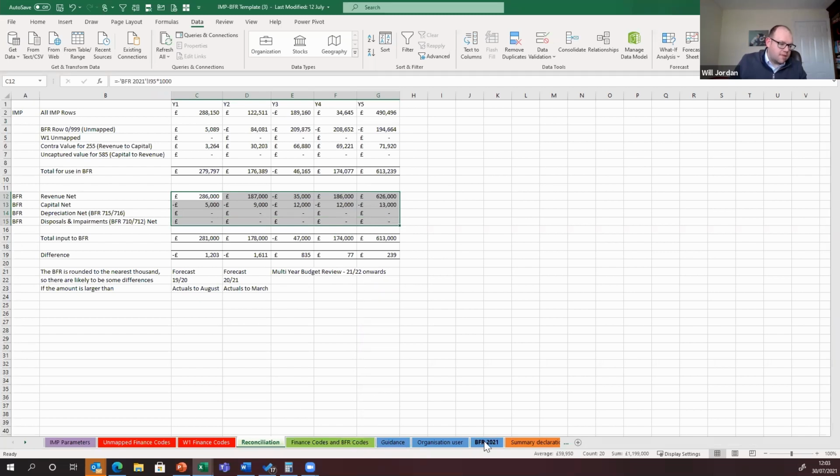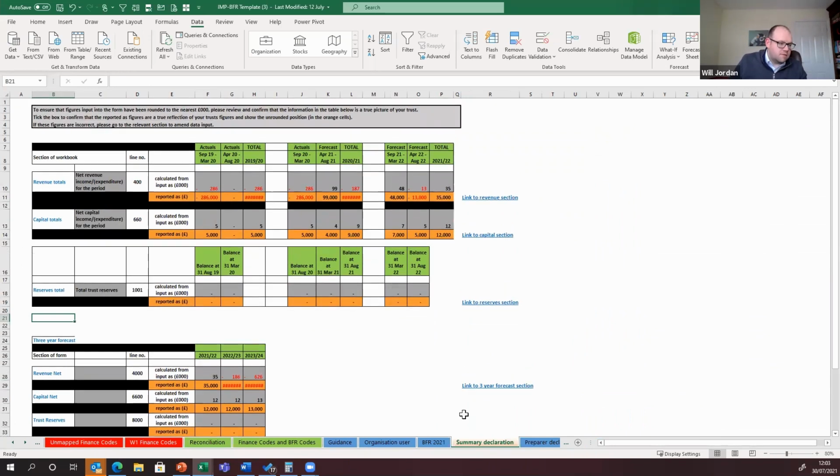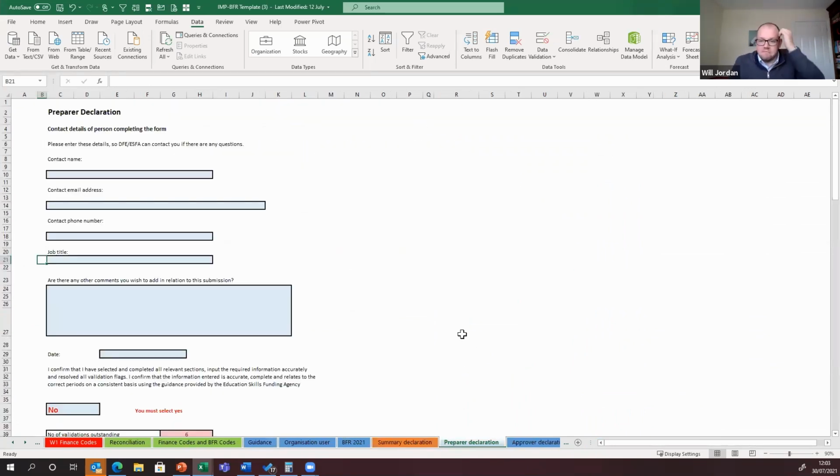And I'd say all that then leaves is the balance sheet and all of these questions and answers that you've got to do. But all of the numbers are then refreshable. And I think that is the last bit on this session.